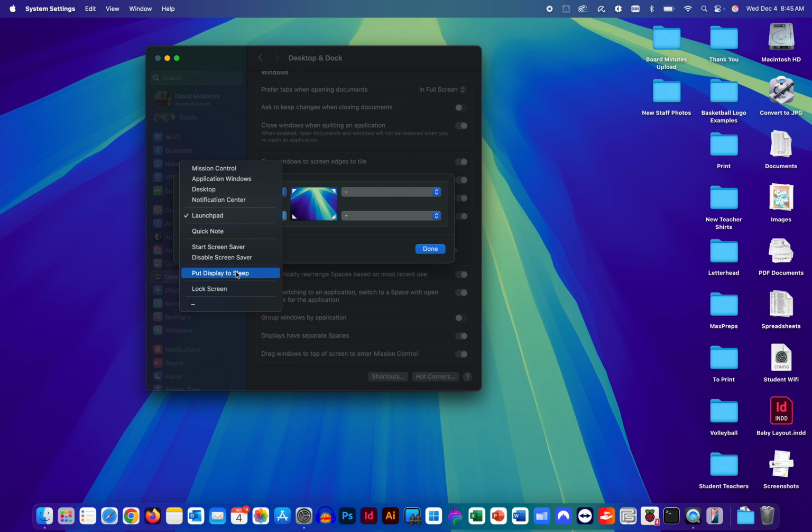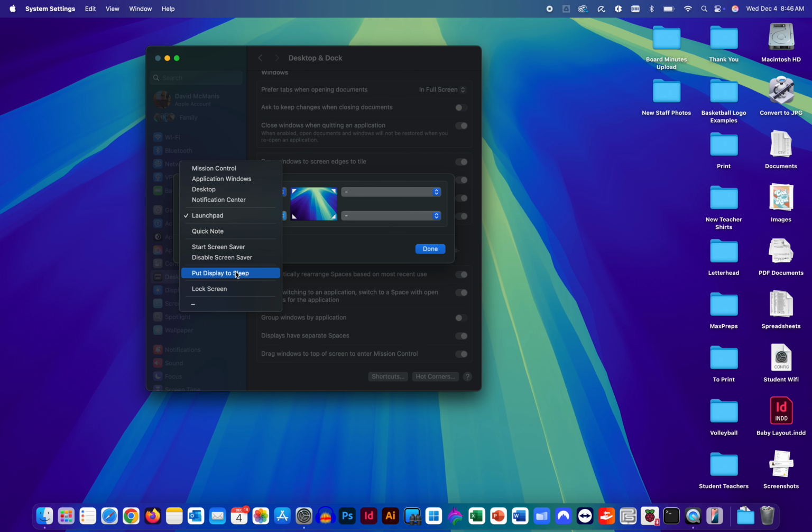All right, put the display to sleep. It's kind of self-explanatory, and lock screen locks the screen. Now, that's a good thing to do. However, I like to do something slightly different, and this is up to you. Because I'm very old-fashioned, and I believe that screens can get burn-in, and some still do. Laptops aren't really known for that, but if they come out with the OLED, it can be prone to burn-in. New technology is kind of making it better, but can be prone.